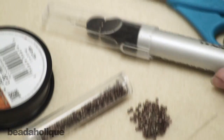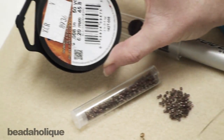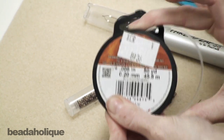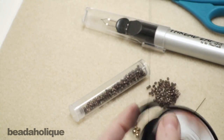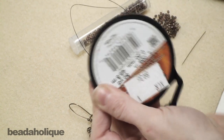And then in terms of tools, I have a thread zapper, a pair of scissors, a size 10 beading needle, and then I've also got myself some Wildfire thread. To start, you're going to want to cut yourself about a yard of your Wildfire thread, so about 3 feet. And I'm just guesstimating. I'm not going to need this much, so I'm not too worried about it.